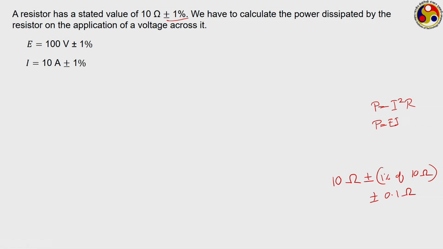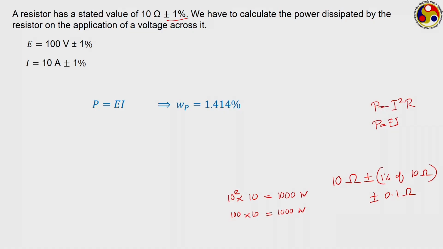Like if we follow the first method, what power value are we going to get? In this case, current is 10 ampere and resistance is given as 10. So, following the first method, it is 10 square into 10, that is going to be 1000 watt. Similarly, if we follow the second method, you have 100 as the potential difference into 10 ampere as current, and that is again going to give you 1000 watt, which is the nominal value of the final power output. So, you may feel that both methods are equivalent, and we can go by any of them.